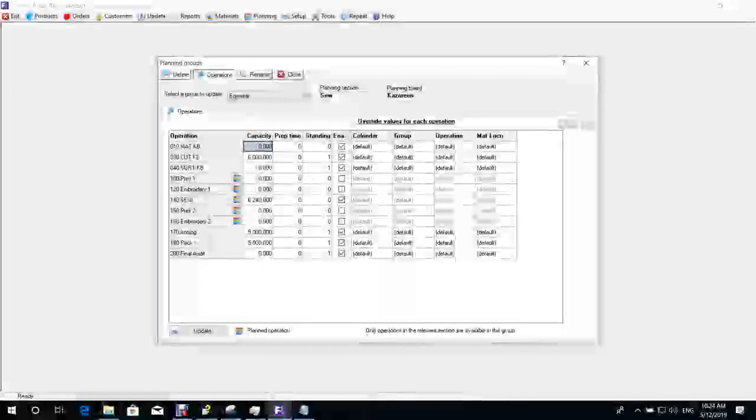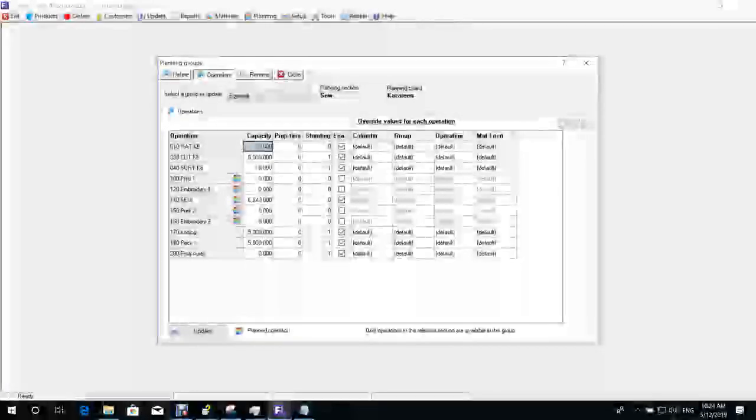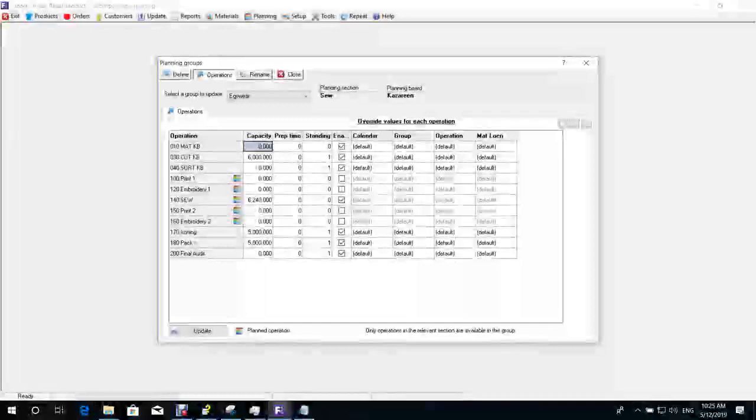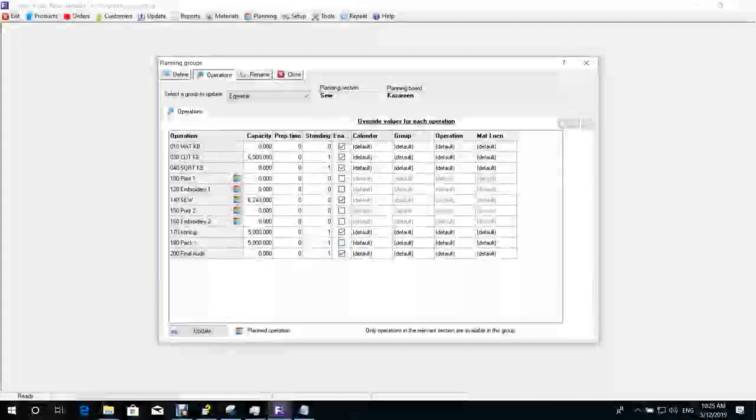Is every operation that is enabled for EG-ware okay in the system, or maybe I missed something? No, it's correct. There is cutting and sorting, and there is sewing, ironing, packing, no? They will pack here. The final product will be tested here from EG-ware. So no packing and no final audit here, okay, so we can remove those then.